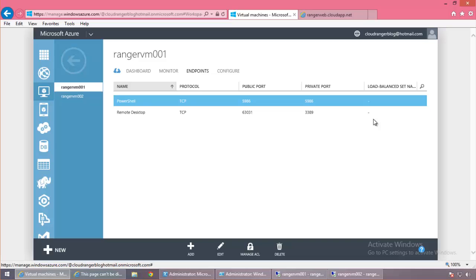We are pretty much done with this session because I've talked about the endpoints, I talked about the probes, and most importantly, I've talked about the load balancer set. So now this will give you a better picture on why two virtual machines should be in the same cloud service. Well, among many things, we can load balance them. That's why they should be in the same cloud service. Can you load balance two virtual machines which are part of separate cloud services in Azure? No, by default, you cannot. You'll have to use some sort of appliance from your end to load balance them. But if you want them load balanced by Azure, they need to be in the same cloud service.